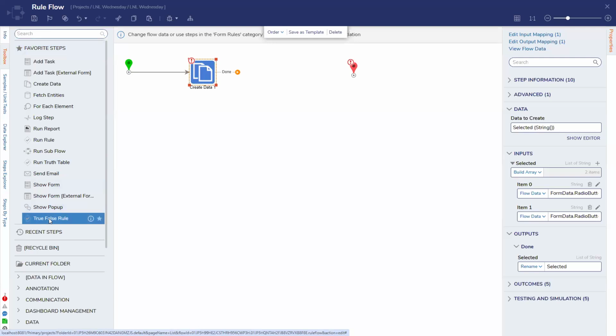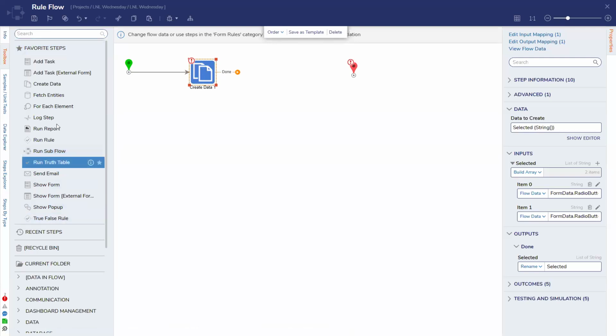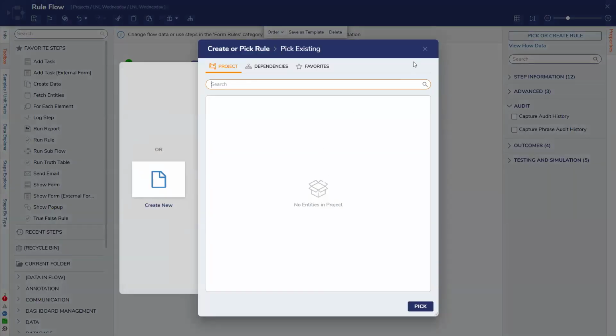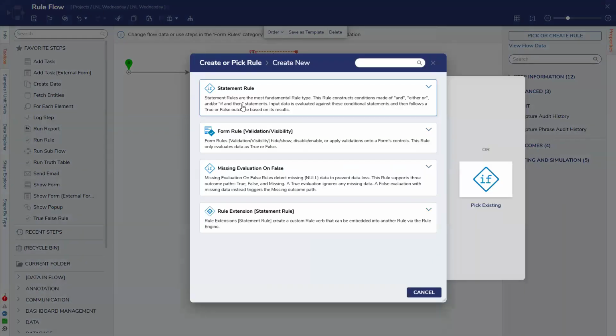So we want to check if a particular one is null, which would just be a run rule here. It just makes something simple. Actually, I don't have an existing one in this project.